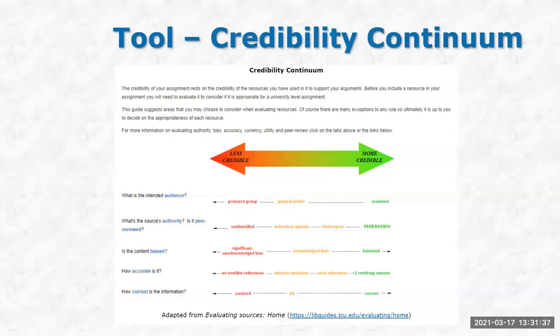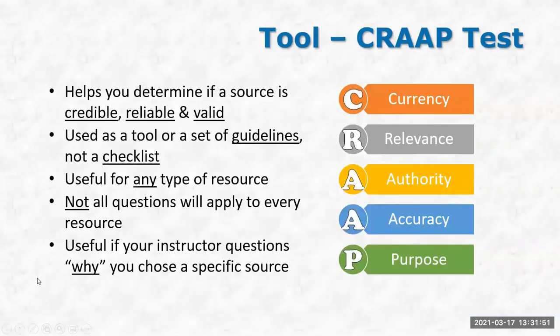A lot of factors that you should be asking as you evaluate some of these resources, and we can help you do that. There is a CRAAP test that's popular, available online. If you Google that, you should be able to get it. It's a checklist that helps guide you in judging how credible the resource you're referring to is. So C stands for currency. How old is it? For a history class and a history assignment, you'll probably want to focus on a resource that's current in whatever era you're researching.